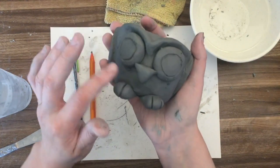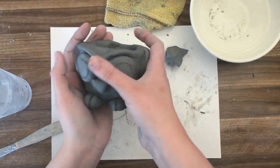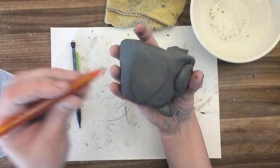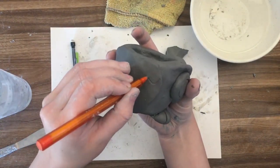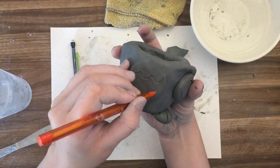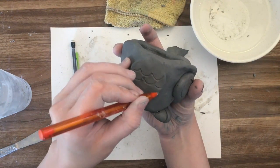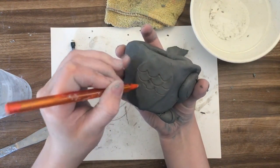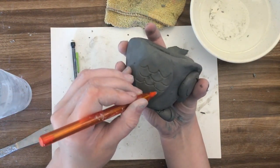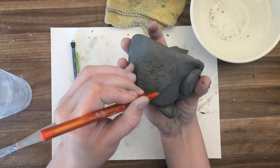Okay, I'm pretty pleased with that. I like that. I think I'm also going to take a second and add some feather shapes. I'm not going to stress about it too much, but just going to add these nice little scallops, make it look like some cutesy little feathers. Love that.